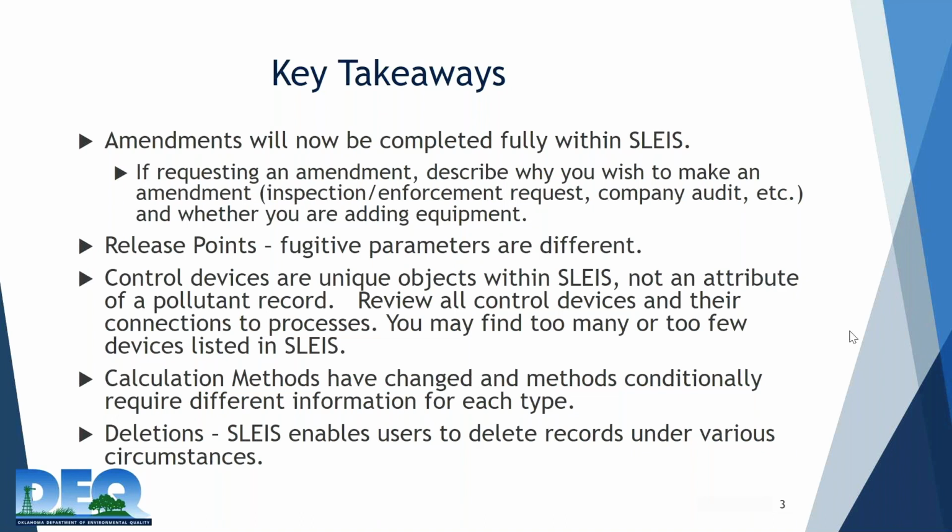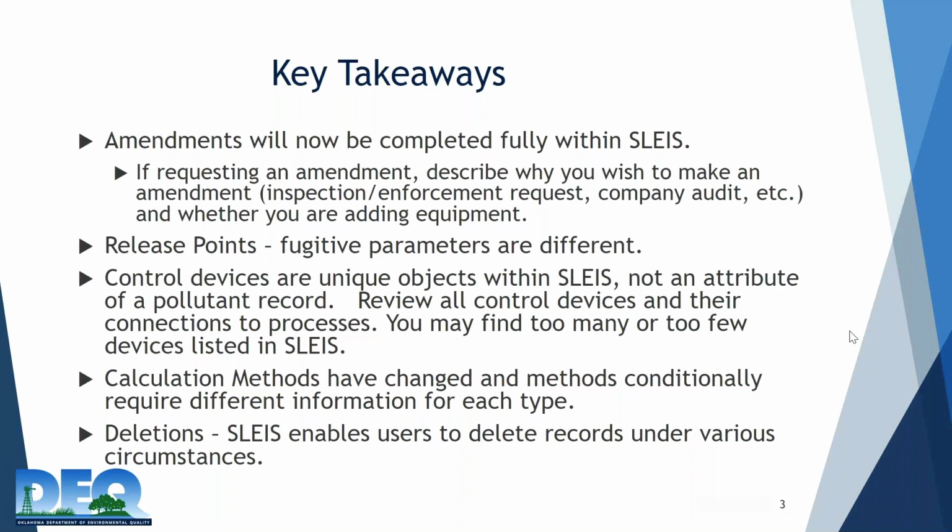Control devices are unique objects within SLEIS. As you saw from Josh's demonstration, it's not an attribute of a pollutant record. They are separate altogether, and it would be best if you reviewed all of the control devices that you have in there right now and the connections that we made to processes. You may find that there are too many devices or too few devices for your situation.